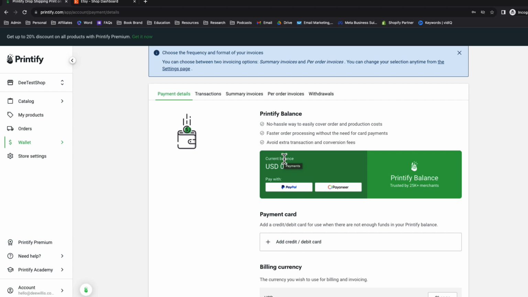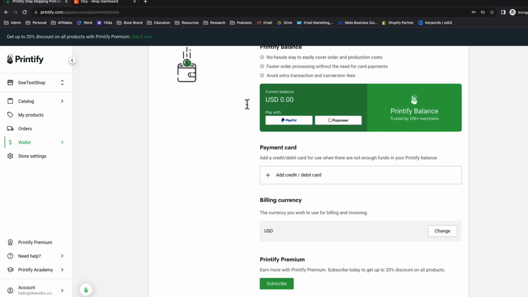As orders come through, it will pull from this account first before charging your card. So if you know, hey, I want to start this print on demand business with $250, then put in your $250 right here. And as the orders come through, it will pull from the pre-funded amount that you set. So you set that up if you want, or you just put your credit card on file.